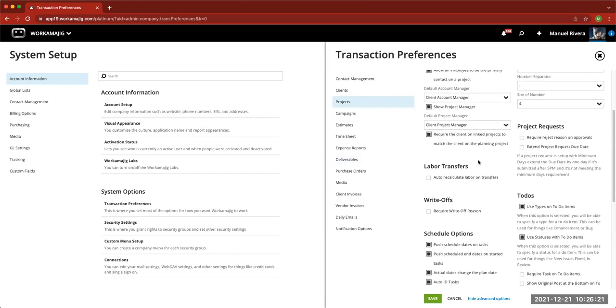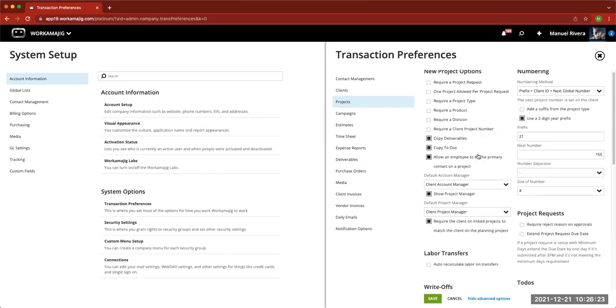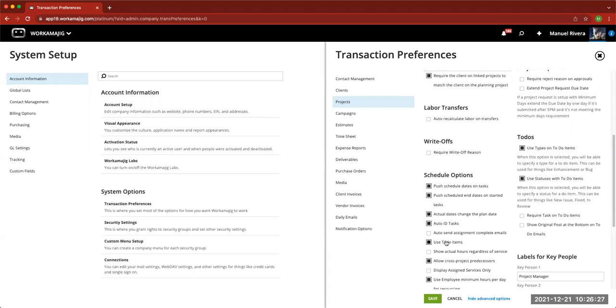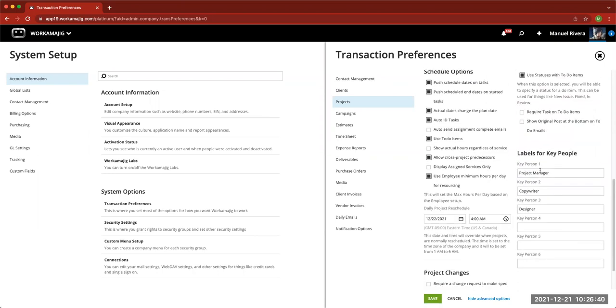I think it's, let me see, where's the option here? Oh, here we go. Use to-do items. So that also needs to be on. You can't just go to deliverables and ask it to use to-do. So just an FYI on that. Oh, and even here, this is the labels for key people, just so you know. But again, can't get too much into it. Just an FYI where maybe that page is if you're looking in our help guide for that.